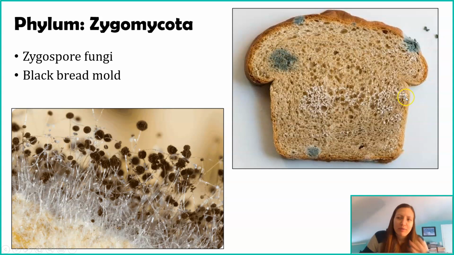On the right-hand side, you've probably seen moldy bread like this. If your kitchen's anything like my kitchen, this has happened to you quite a few times. The photo on the left is just zoomed in a lot more using a microscope. I won't even say the molecular level. So this is something you could see not using like a dissecting scope. But this is what they look like close up. These black heads, we'll talk about what that is soon, that's what's giving this greenish black appearance on your bread mold. All these white strands that you see, these are hyphae, and there's even more hyphae in that bread.